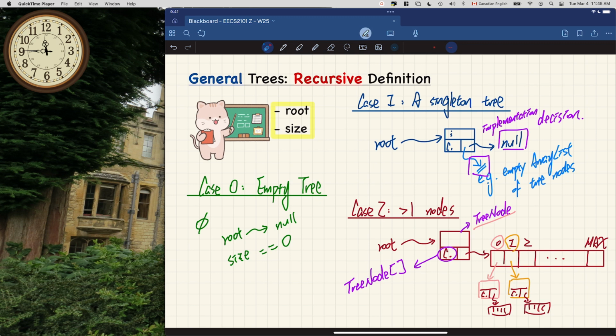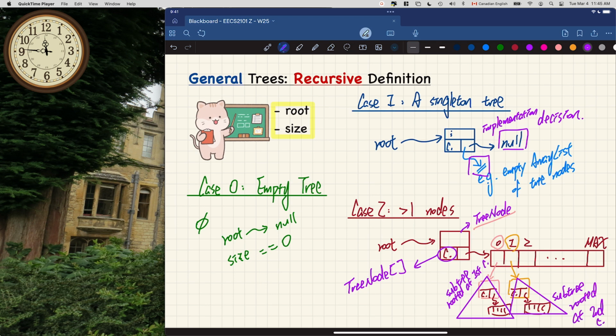To draw it more generally, you can think about here, starting from here, this is the subtree rooted at the first child. I'll write it down in just one moment. And this is another subtree over here, okay? So you can think about this is the subtree rooted at the first child, and this is the subtree rooted at the second child. All right, and let me just make it even more explicit.